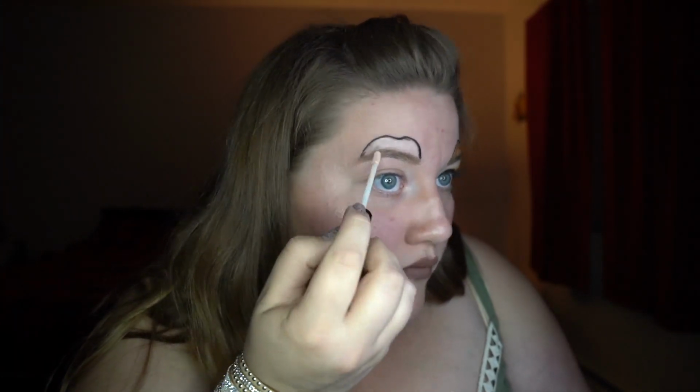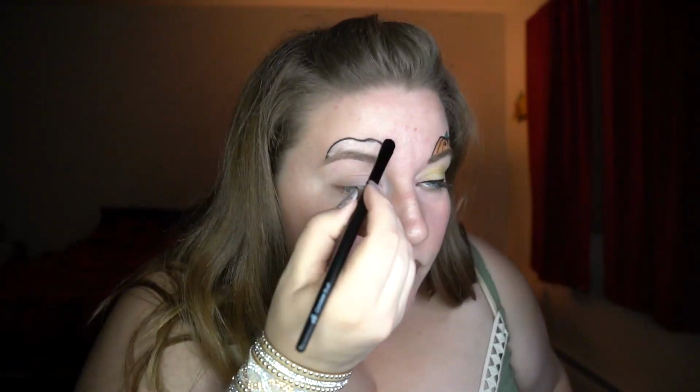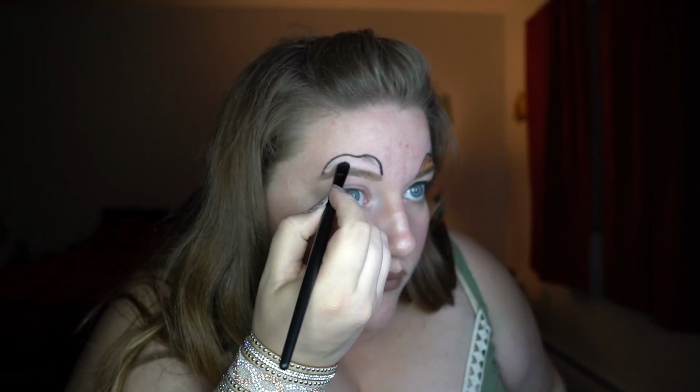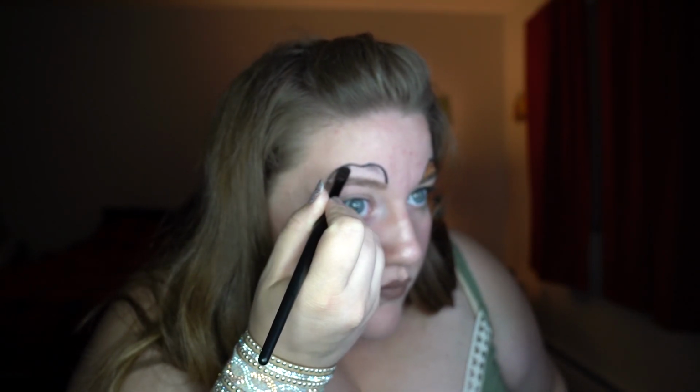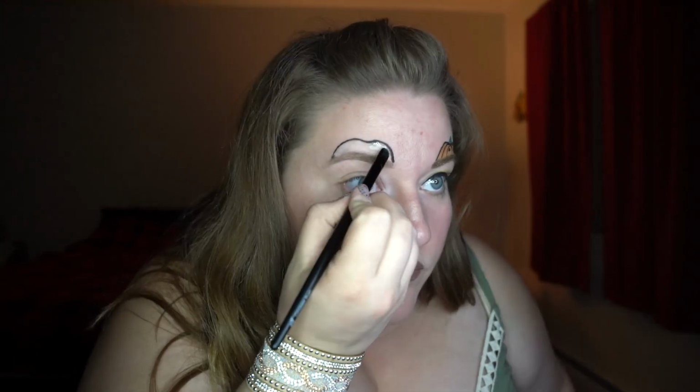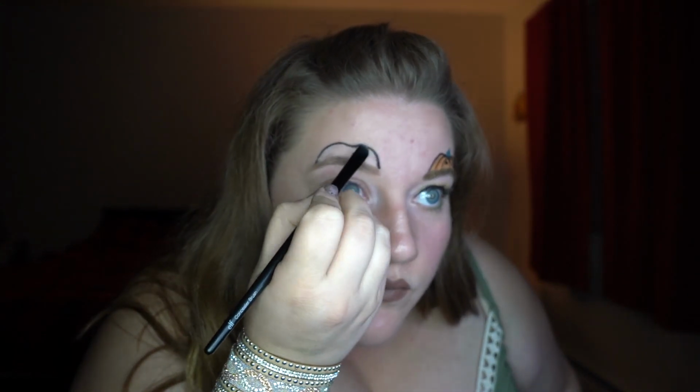Your eyebrow might get a little messed up during this process, but don't worry, we're gonna go back in and fix it later. After I apply the primer, I'm going in with a concealer brush and just working it into my skin. I smudged some eyeliner, so I'm just going back in and adding a little more primer.